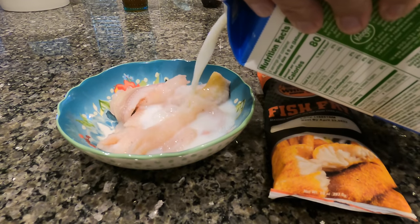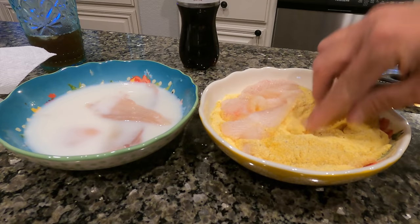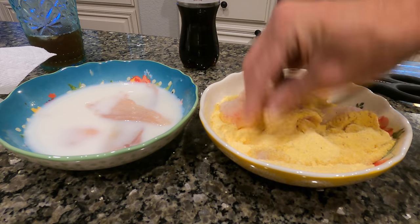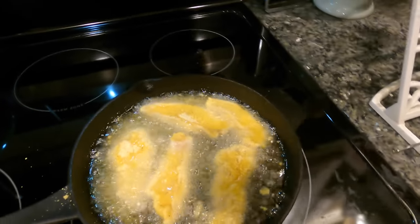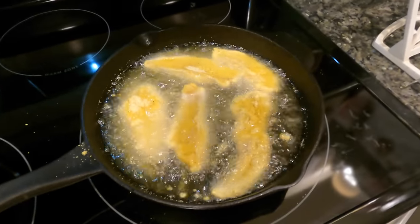So I cut them up into strips after I cleaned them, put them in a little bit of milk, and soaked them while I was getting my oil hot, and then dipped them in the fish fry batter, rolled them all around, got them coated real good. Once my oil got up to 350 degrees, I just dropped the fish in there. Let it cook for about 3 minutes on each side, and they're good to go.